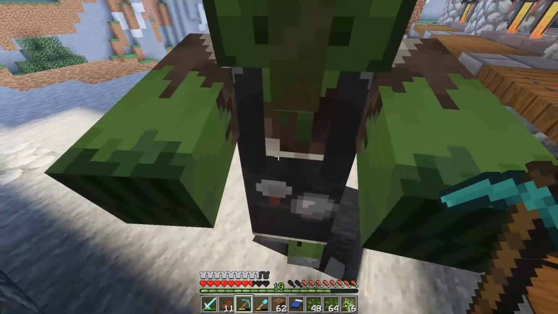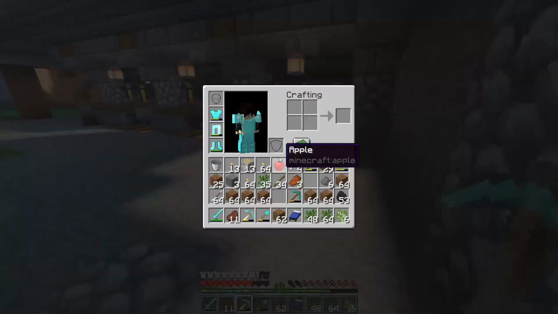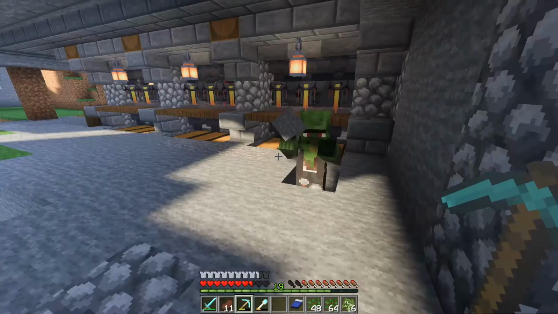We're taking some serious damage now. Just get in the hole. There we go. He has an item too, so I believe he's good to go.